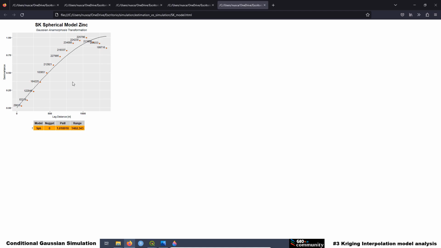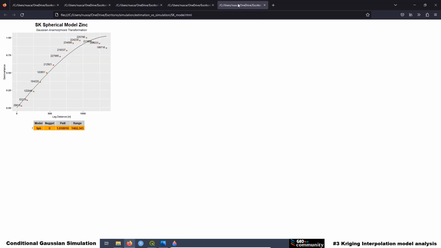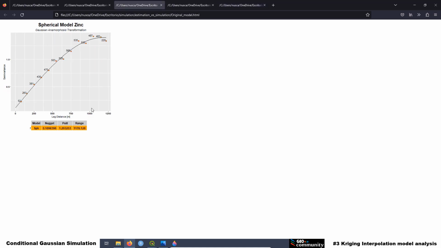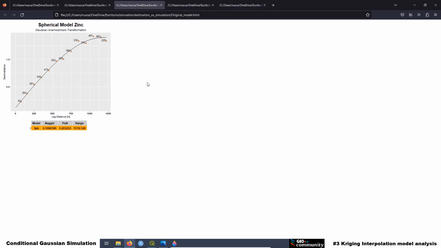The part of this exercise is to see the differences between the original data and the data that we get with the Kriging model. Then we can see here that they are different models. Then we can say that the Kriging technique doesn't honor the spatial structure of the original data. Because in the original data, we have a sill that is the summation of the nugget effect plus the partial sill.